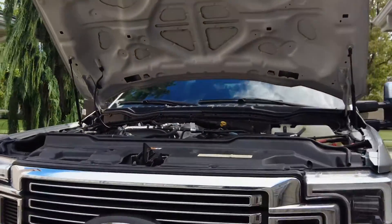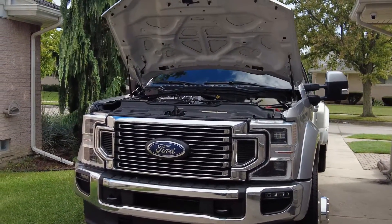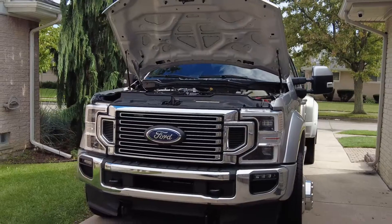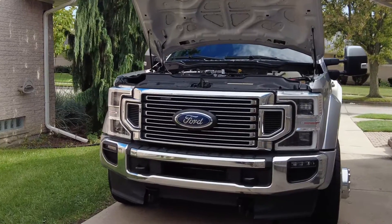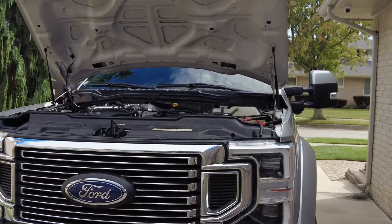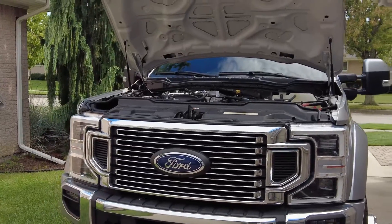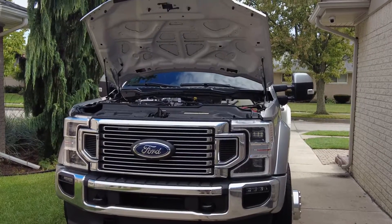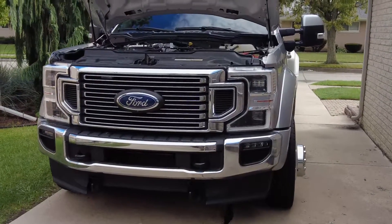The reason that's important to know is because if you ever have that particular CP4 failure and it's related to contamination, your warranty won't cover that. Ford's going to want those parts sent to them. And if corrosion is found on the fuel regulator that is right on the CP4 pump, or contamination is found on other parts — they can tell because the metals will corrode — they can possibly deny the claim. That would be very expensive, and that's a big issue.